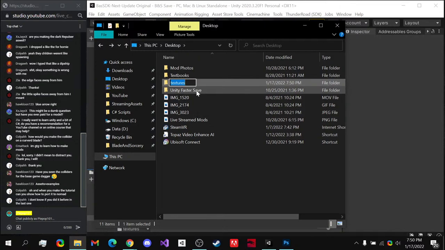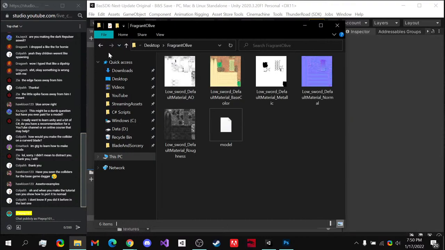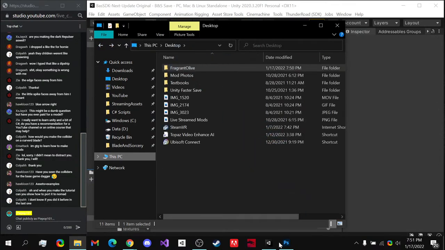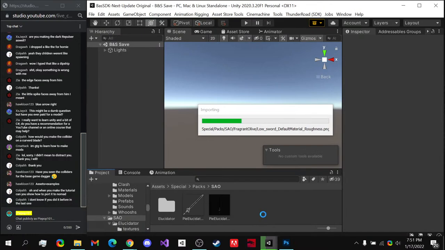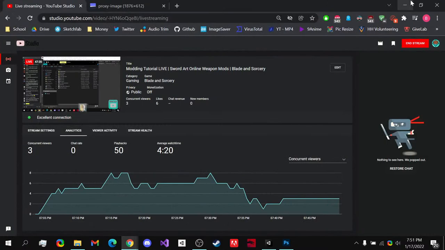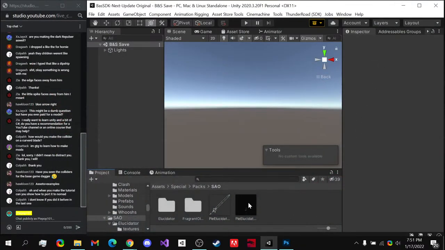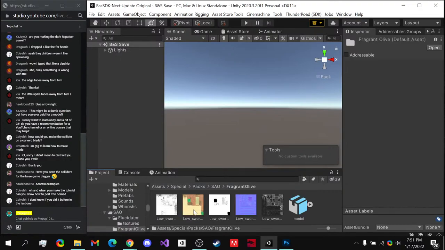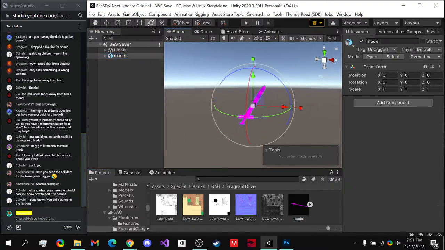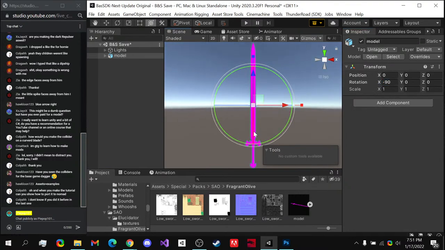So, it was the fragrant olive sword, I think. Yeah, fragrant olive. All right, let's drag it in. Open it up and see what we got. Looks like a normal sword for the most part, so let's drag it up.